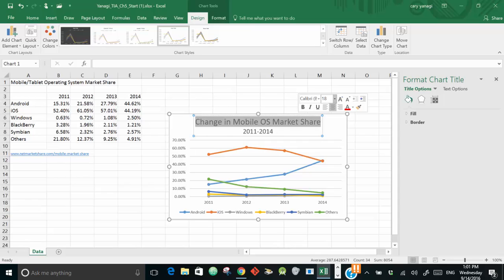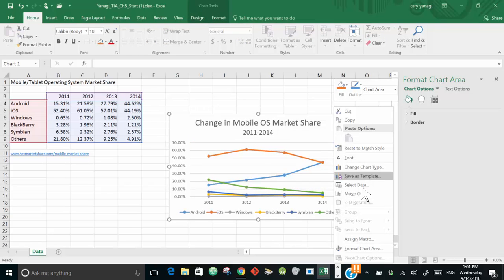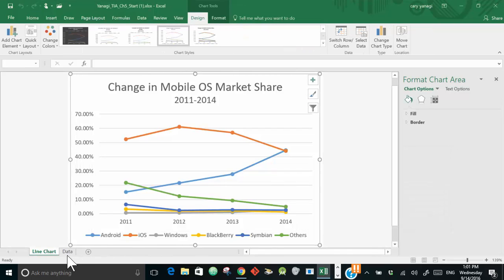It says now move the chart to a separate worksheet and rename the new worksheet as the line chart. Okay, so we are going to be doing a move. Again, there are a few ways we can do this. Make sure you go into the chart, and there will be a move chart. Then we want to go to a new sheet, and I believe the new name we want to give it is the line chart. Then say OK. So there it is, a line chart right in front of the data.